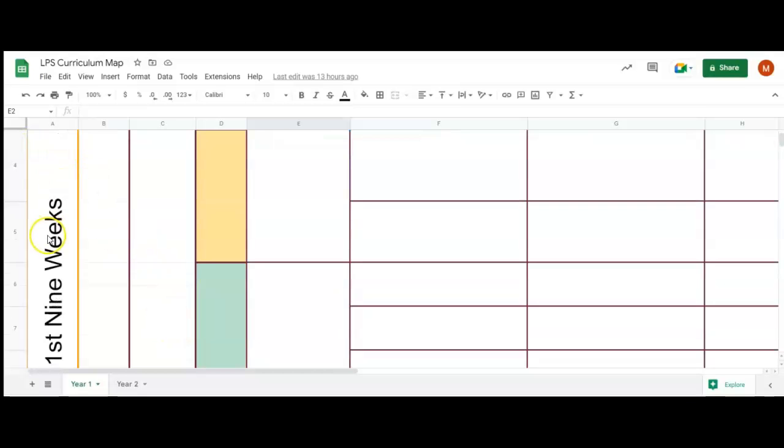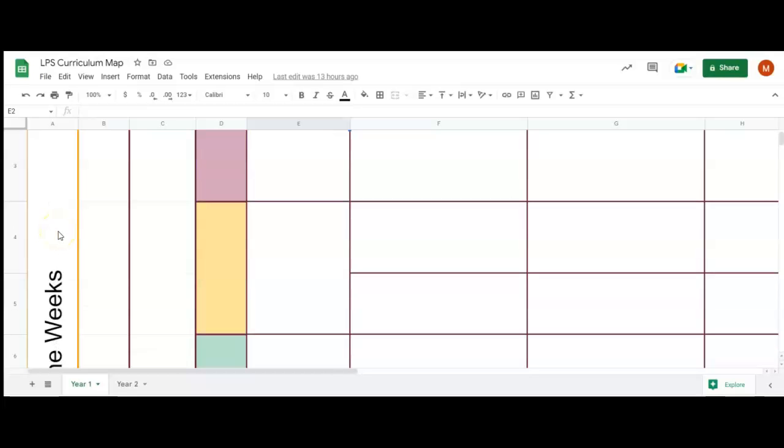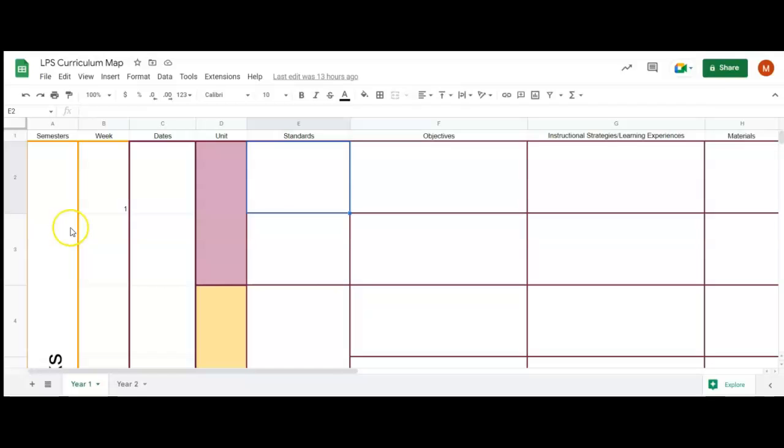So once you plug in the first 9 weeks, and some of you may use different titles for your year, you may have quarters, but you just plug in whatever is sufficient for your school. And then we're going to say week 1, as you can see here, and then we're going to pull in the actual dates from the school calendar.